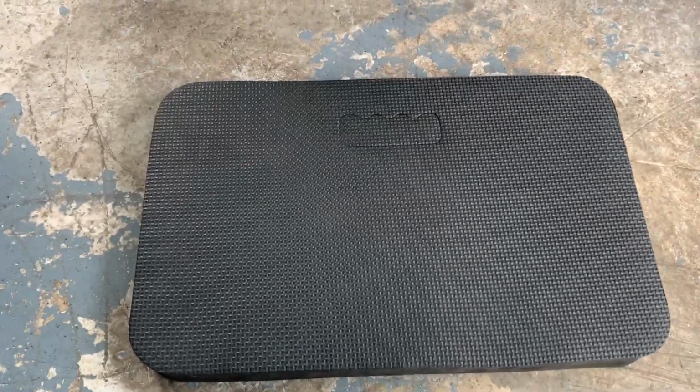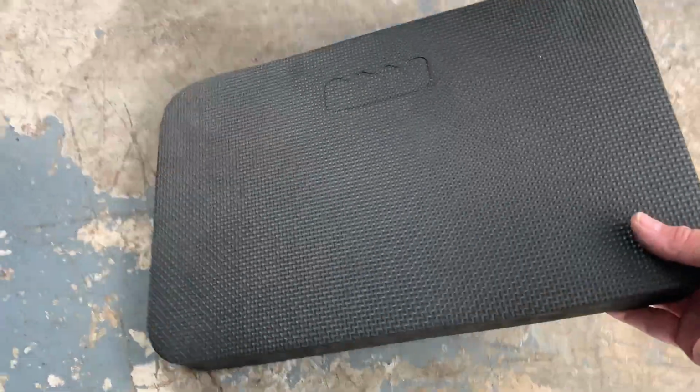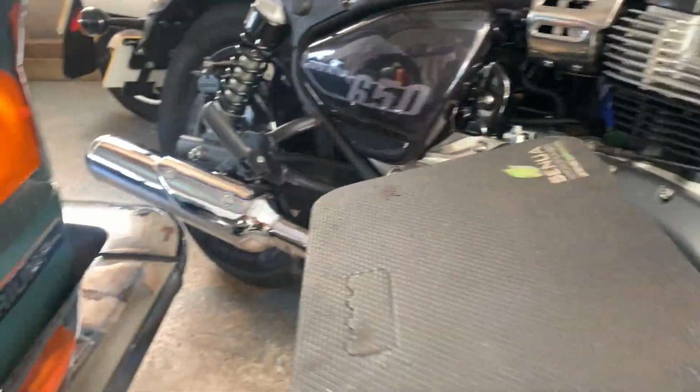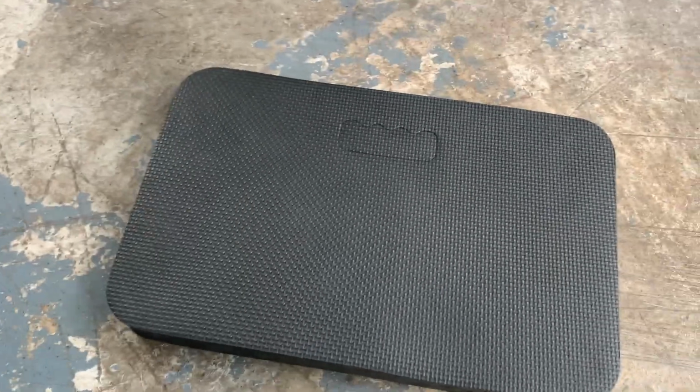Before I do the other side, there's a handy bit of foam. I bought it off eBay. It was only a few quid. But it saves your knees. You know, chuck it on the floor, stick your knee on there, and away you go. And the older us bikers get, the more weary our knees are. So yeah, fully recommended. Let's do the other side.